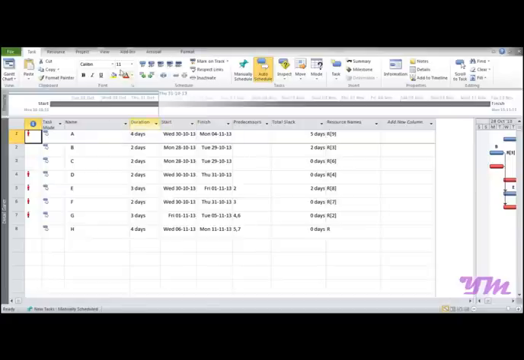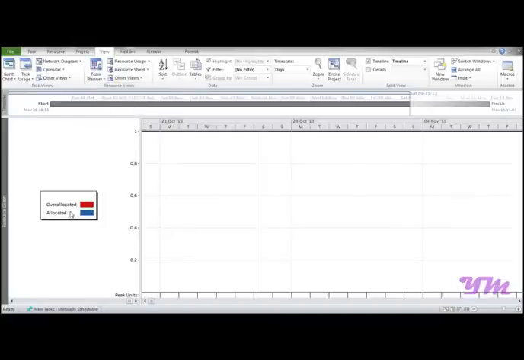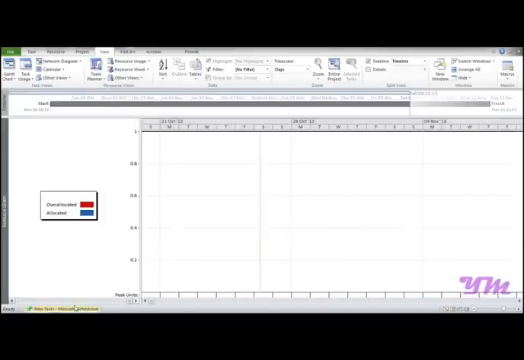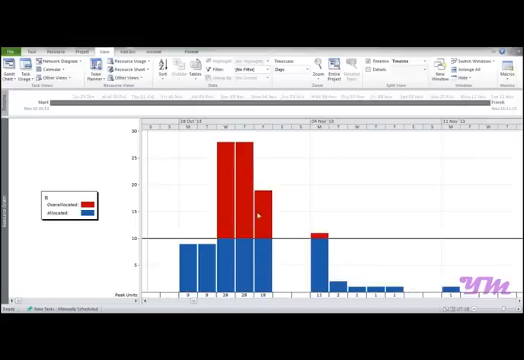First of all, let's see what actually the problem is. We can see a resource graph. To see a resource graph, you may go to the View menu, Other Views, and Resource Graph. Now here, if it's not visible, you can scroll or press next, and you can see your resource over here. So we have a graph for resource R. Red portion indicates it's over allocated on specific days, while blue indicates that it's allocated, while it may be underutilized too. So if you look at the whole cycle, it's over allocated on some of these days, while it's underutilized on some of these days.